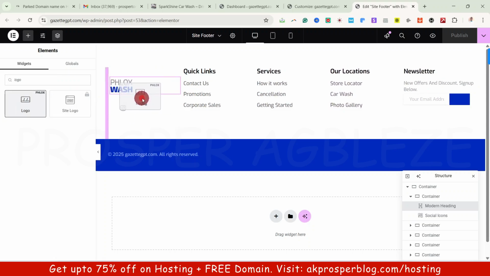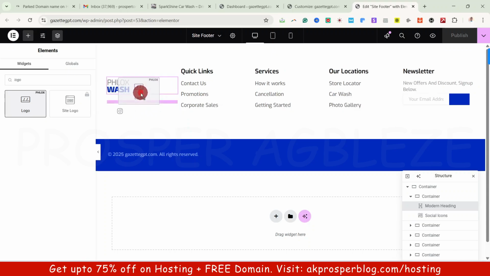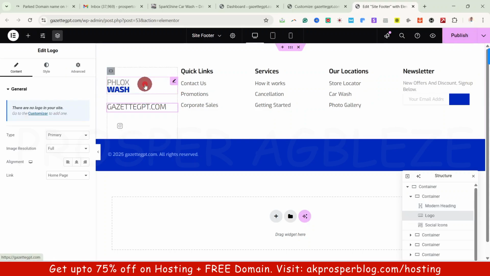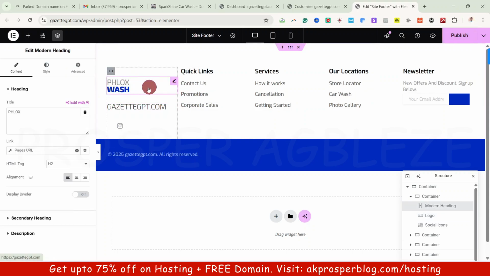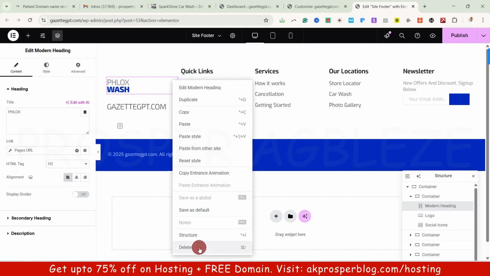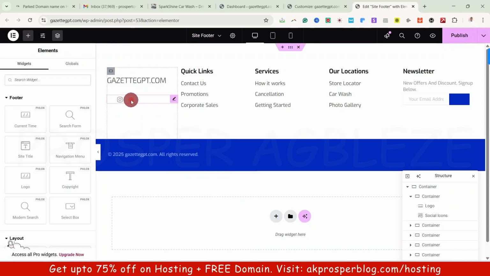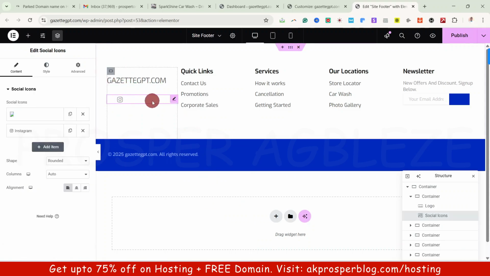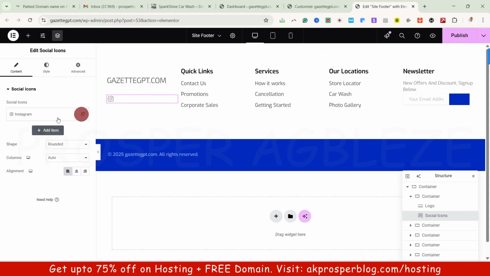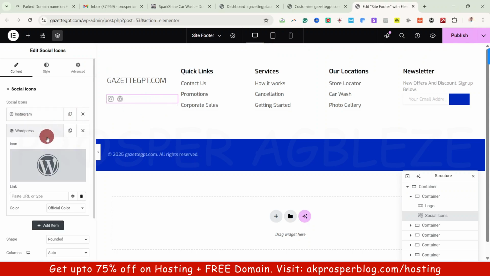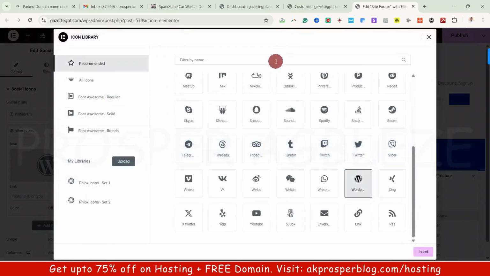So you can pay attention. You can see if you put it here, it's towards another column, but make sure it's just below it or above it. Because this particular one was created with a text, you can see modern heading, this is not an image. So you can delete it. You can see this is for social icon. Okay, so if you want to add more social icons, you can click on add new. So you can see, maybe I want to change this to Facebook. I click on it, I change the icon to Facebook.